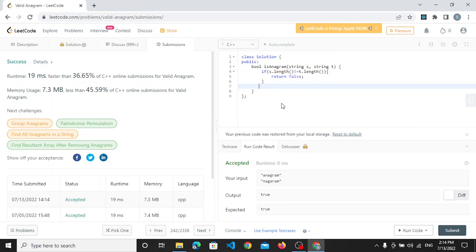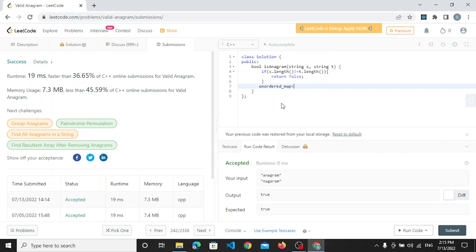Now what we can do here is we can use a map, right? If we use an ordered map, then the time complexity is already O(n log n), so we don't want to do that here. So what we can do is use an unordered map.